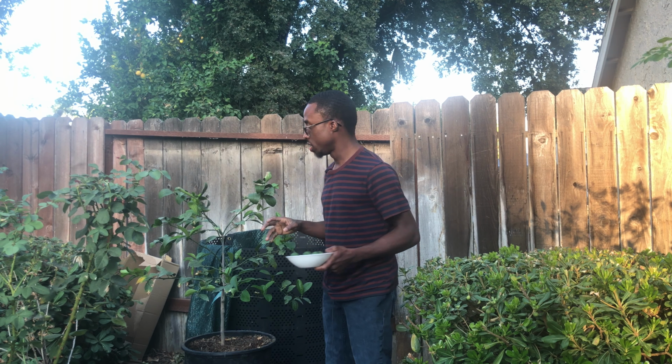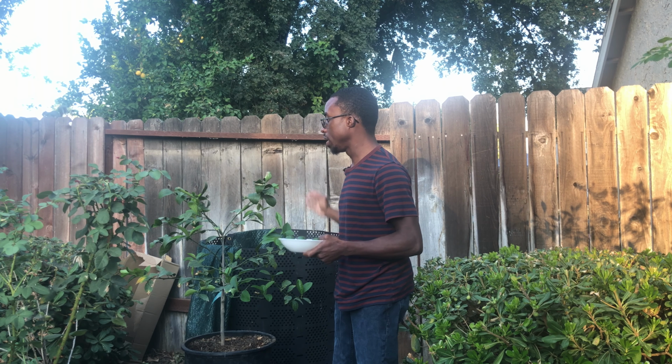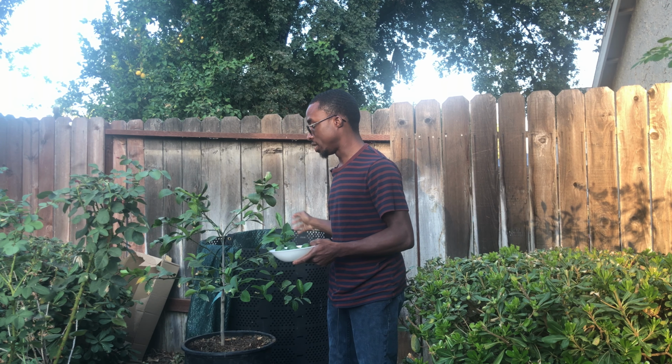Number 2 is location, and we had it over in another section of our garden. We are now in the western part of our garden, and it was in the northeast part of our garden at one point. And we noticed it was too much sun in that area, so now we have it here back in its original location where its first generation Meyer lemon we had was, and it loved this area.